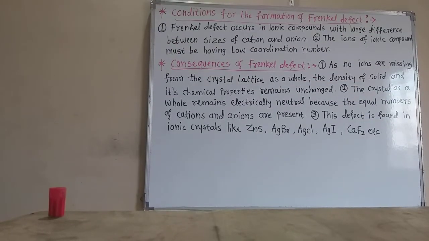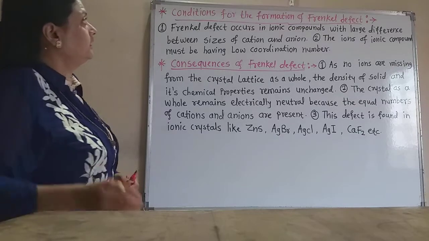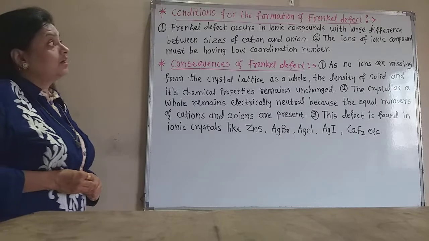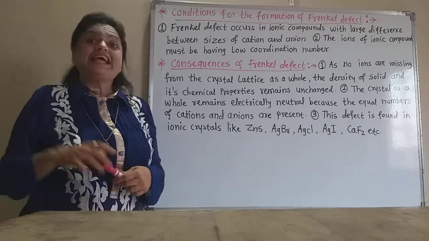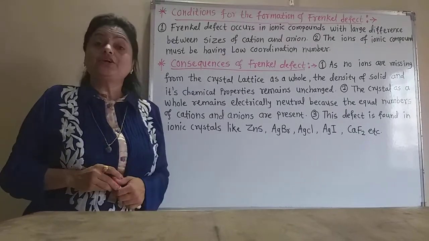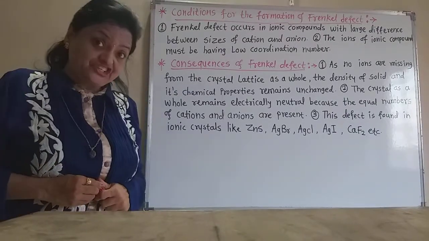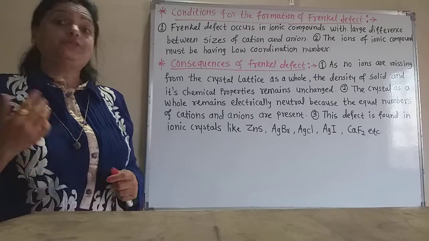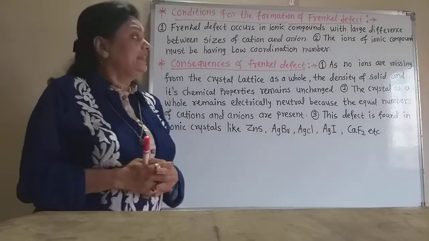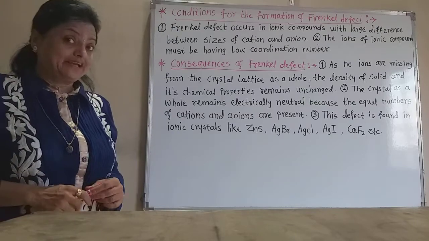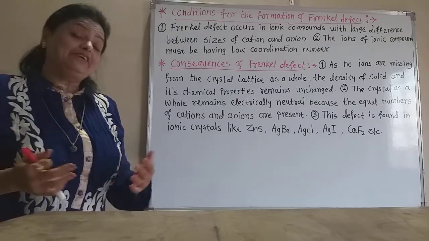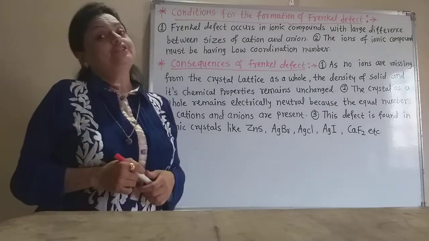Now, pay attention students, on the blackboard. Here are some conditions for the formation of the Frenkel defect. As with the Schottky defect, where we already learned the conditions and consequences, here too are the conditions and consequences of the Frenkel defect. But these are totally different from, or opposite to, those of the Schottky defect.